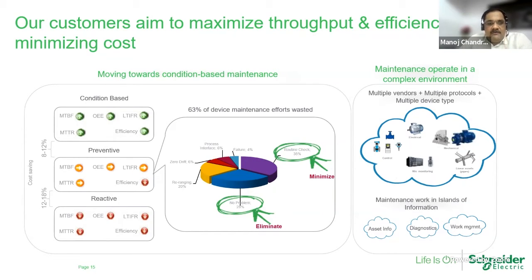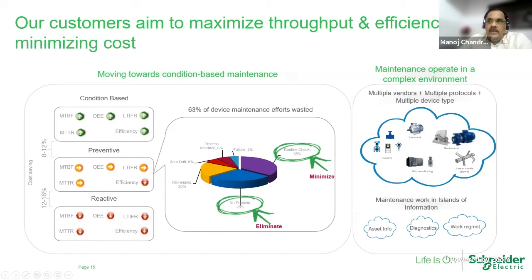And as I said, I come from the process automation domain. In our world, we have process instruments, and there was a survey done several years back. What they found is that up to 63% of the preventive maintenance efforts we put in maintaining process instrumentation is wasted. And most of the time, at least 28% of the time, you do inspections where there's no problem, and you can completely eliminate that.